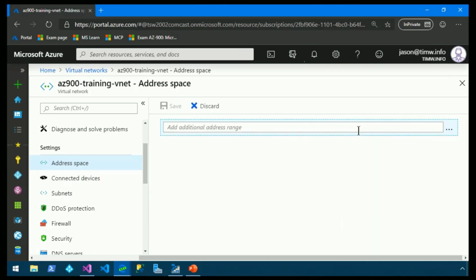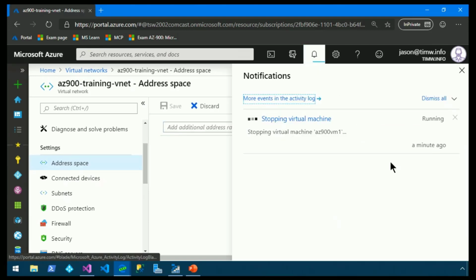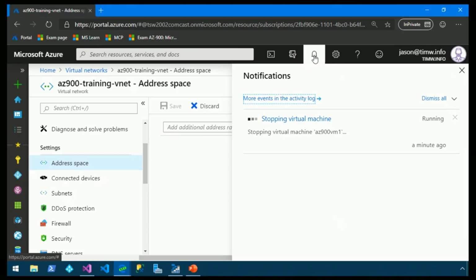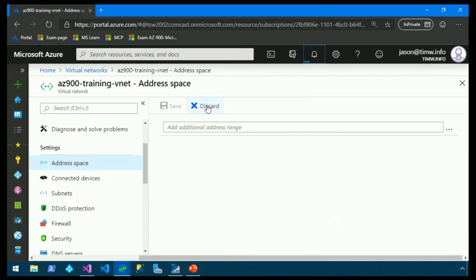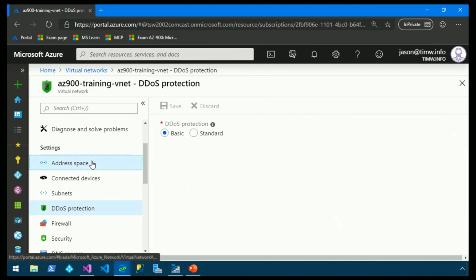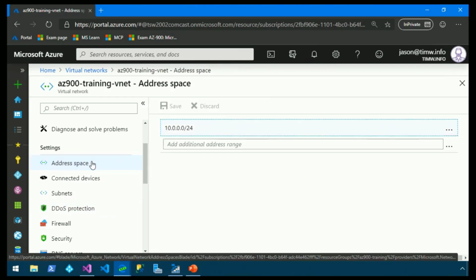What I want to do is a sanity check to prove that role-based access control is kicking in, that Jason can stop the virtual machine that you see in the notification window, but we're unable to commit a change elsewhere. It looked like it deleted that address space, but it's not going to save the change because Jason doesn't have privilege to do that based on his access.